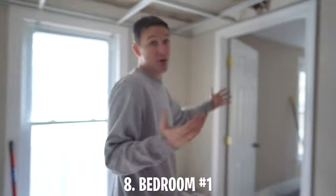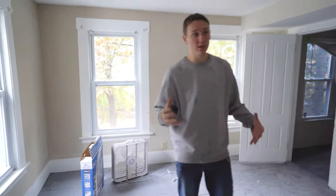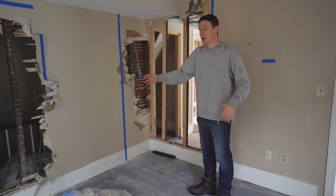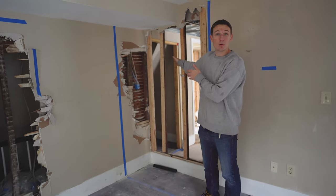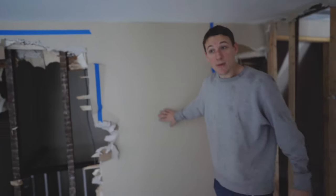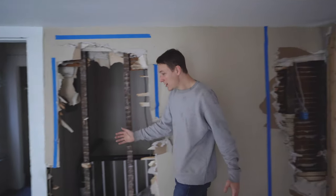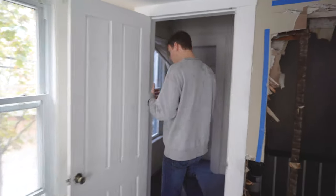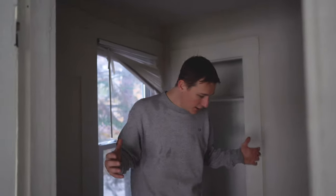Coming into the first bedroom — I'll get a quick pan of what's going on here. The first thing I want to mention is we're actually taking this door and door frame and moving it over here. This wall is going to be bumped in just a little bit, and this is where you'll actually enter the bedroom. The reason it has to be bumped in is to create room for the other door underneath the staircase, just to make sure you can maneuver and access this room a little easier. This wall here stays — that's where the coat closet is on the other side. Right here we're actually adding a closet to this bedroom, so it's going to be two different closets. This one is very spacious; we're going to blow out this wall and extend it to give more options.